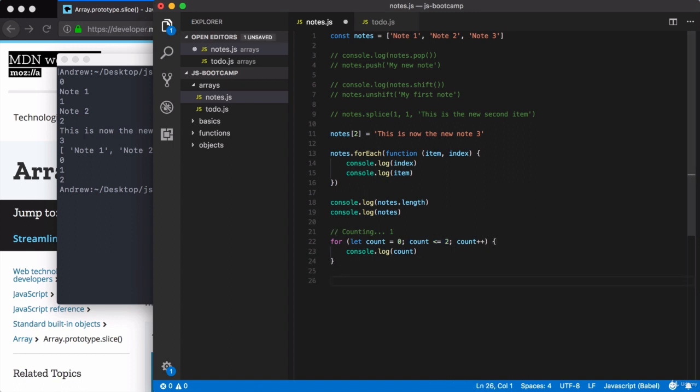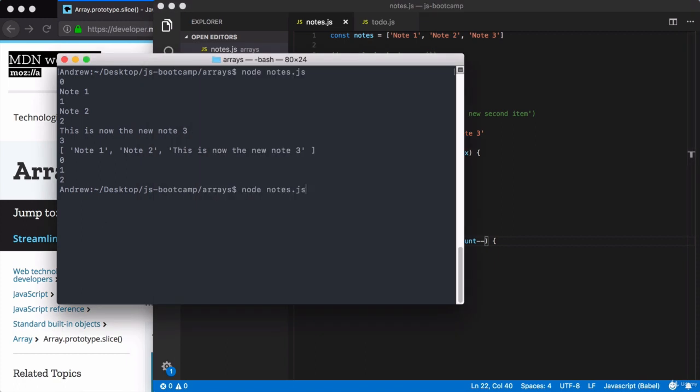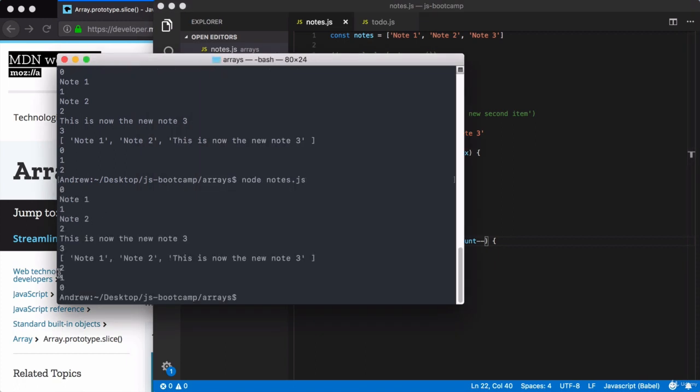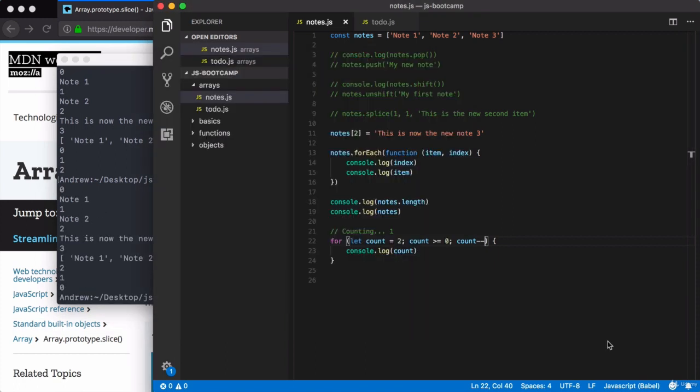Now in this example, we are counting from 0 to 2, but we could always reverse that. I could count from 2 to 0 by starting the count off at 2 and reversing the condition. So I will check if the count is greater than or equal to 0. Then I could go ahead and decrement the count instead of incrementing it. So now we are going to count in reverse. If I go ahead and save the program and I rerun the file, what do I get? I get 2, 1, 0. So that's a quick rundown of how we can use the for statement.